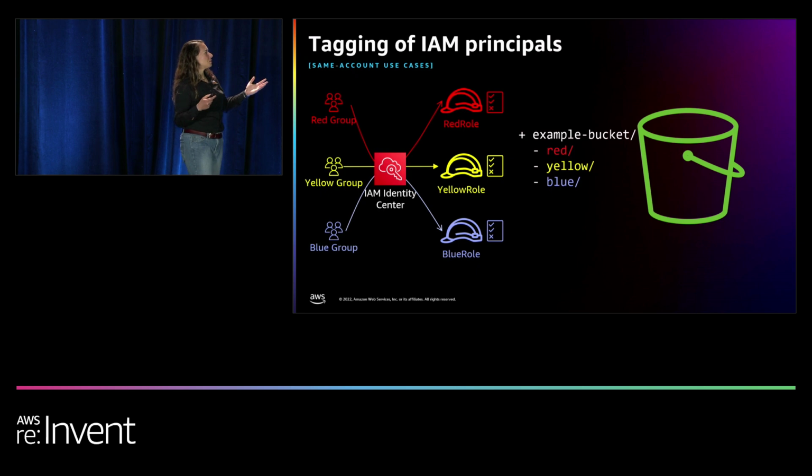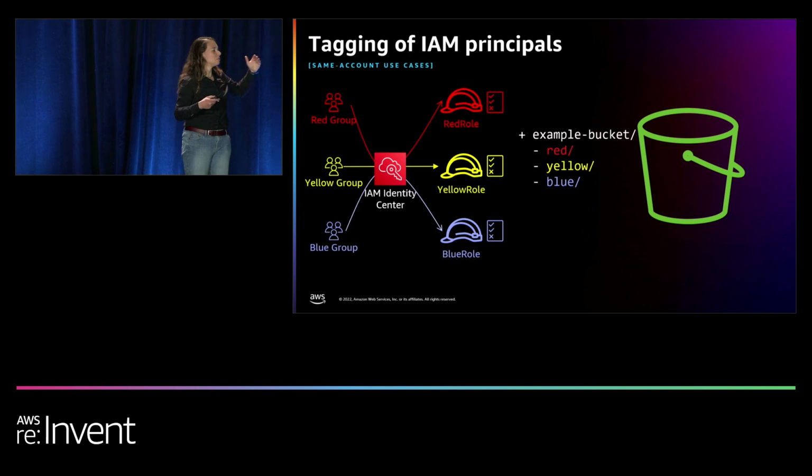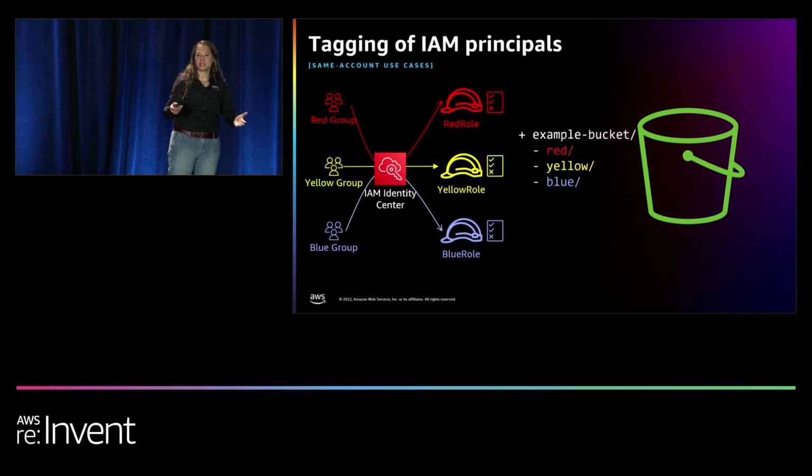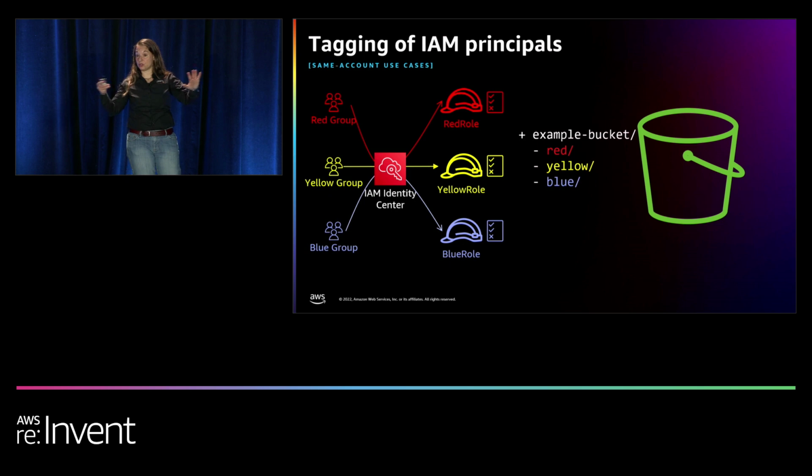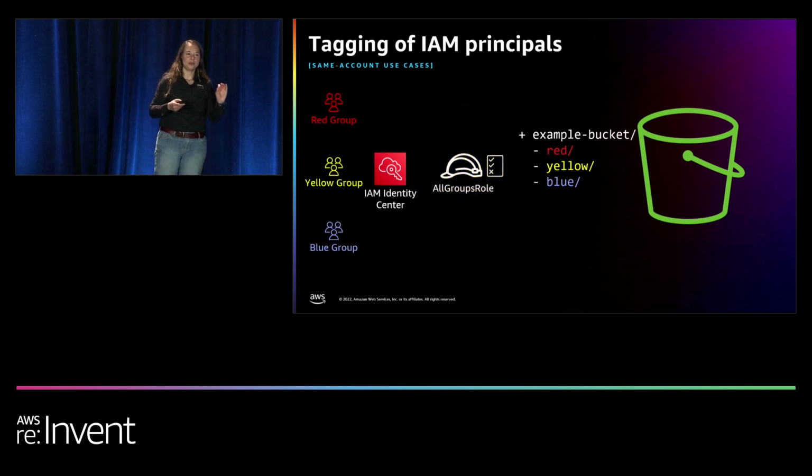So what we just talked about, we were worried about the number of roles. We had red, yellow, blue, and if I could think of 1,000 different color names, I would be out of IAM roles in one account. But actually, those of you who are familiar with IAM and AWS know that IAM supports tagging of resources all across AWS, but what we're going to talk about here is tagging of the IAM principals, of the sessions themselves. So with a tagging strategy, if I'm worried about 1,000 IAM roles, either from a manageability or a scale perspective, I could combine them.